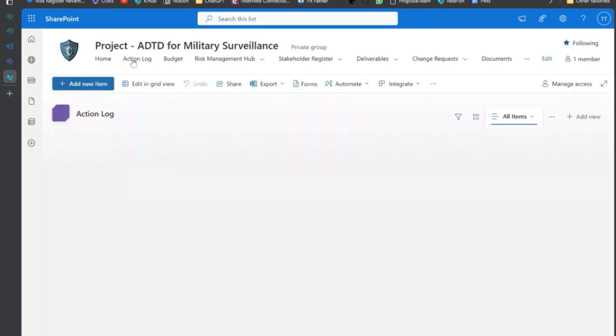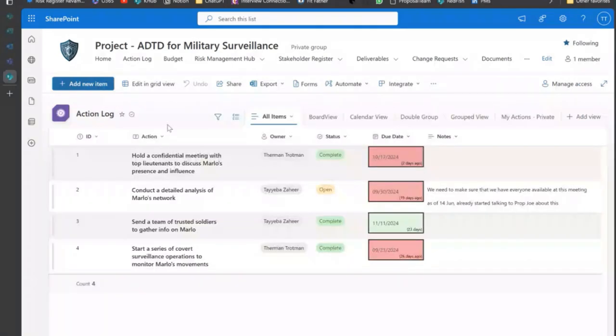So let's say you do get stopped in the hallway, right? And this person's on the team. They know how much you already talk about the site. Everything is on the site. And they go, hey, listen, I got to put in an action item. Where do I do that? Or can you send me the thing that I need to do the action item? Instead of that being the conversation, it now turns into, oh, just go on the site. It's like the first link on the site. Or just go on the site and click on action log. You'll see everything you need from there. That becomes a conversation.